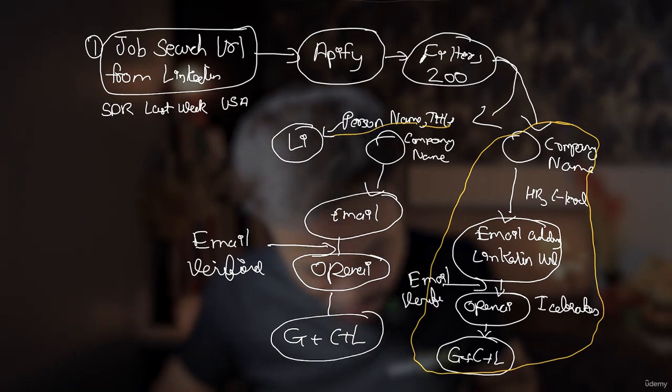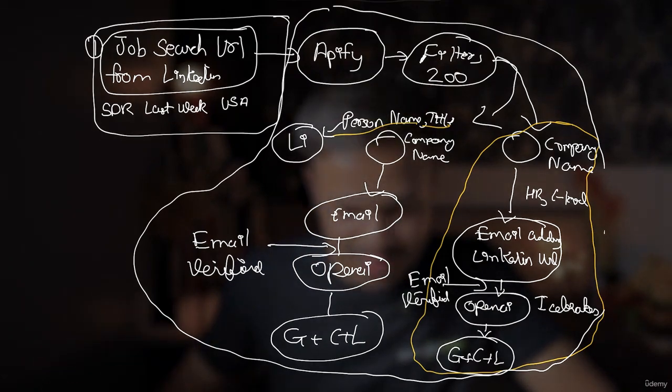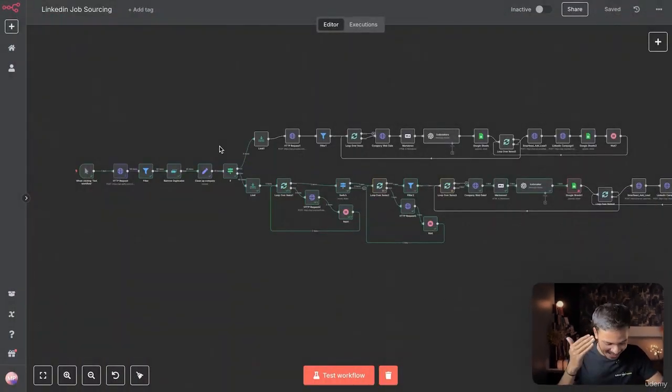Since this is what we are going to build in this lecture, isn't it beautiful? You don't have to go to Apify to scrape these leads. You don't have to filter. You don't have to find the person's name, email address, company name, as well as bifurcate them into two different parts, find the email address, write the icebreakers, as well as manually add them to your Google Sheet, your cold email campaigns, or LinkedIn. All of this will be done automatically. Alright, so let's get back to our n8n interface and we will start building everything from scratch. I will see you there.